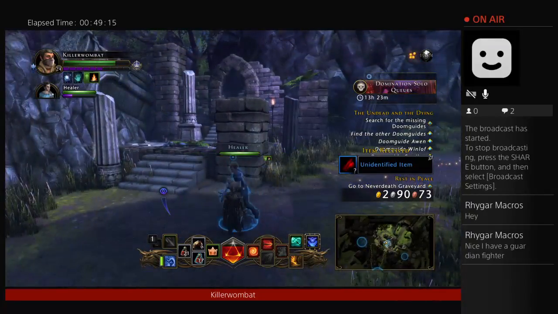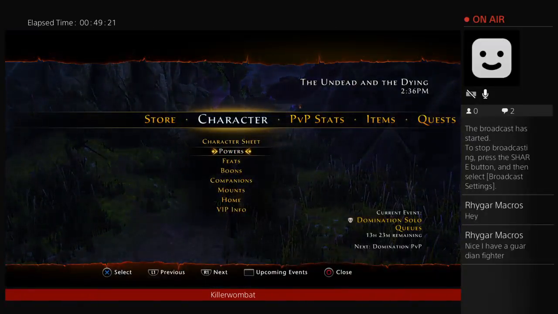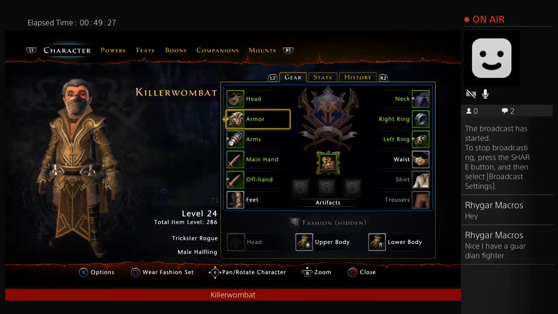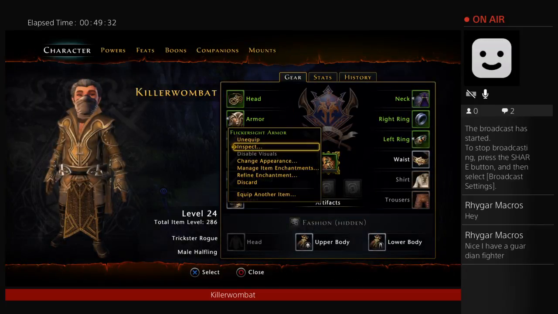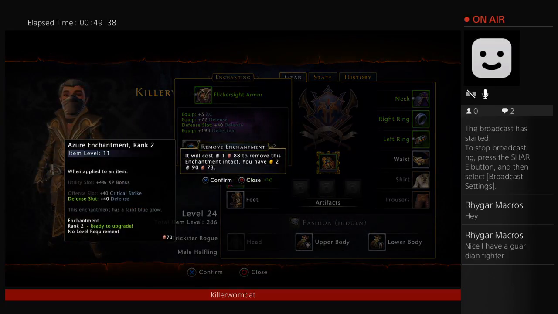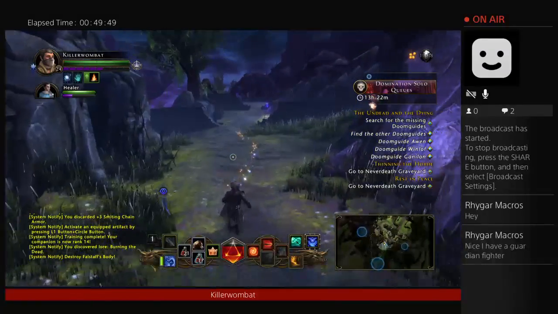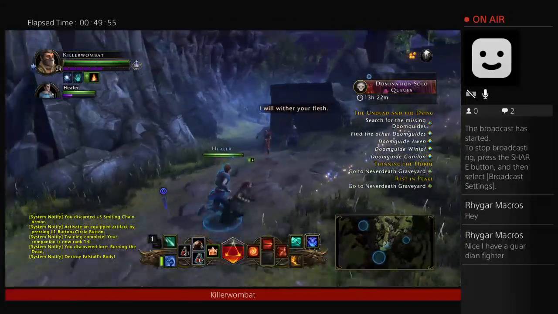Collect as much money as you can possibly collect, because I'll tell you, and I'll show you right now. If I was to go and remove this, it will cost me to remove. I can remove this and stick it anywhere I want. See, look, it tells you how much it's going to cost to remove it. So as you rank it up, it's going to cost you. The more you rank it up, the more it costs.